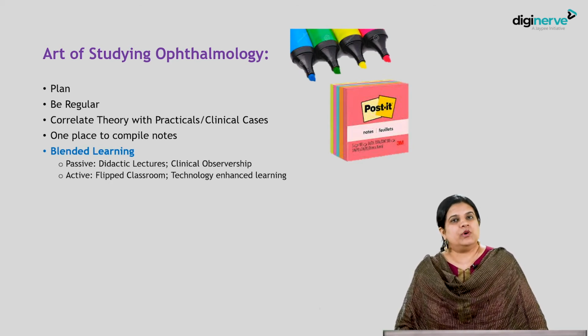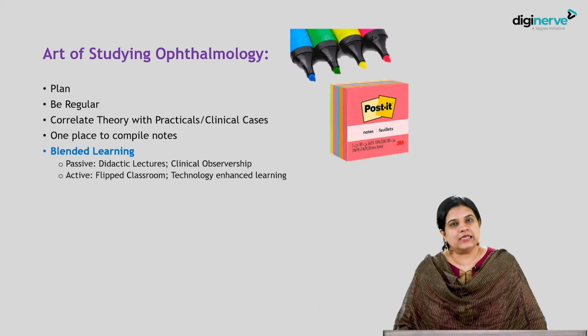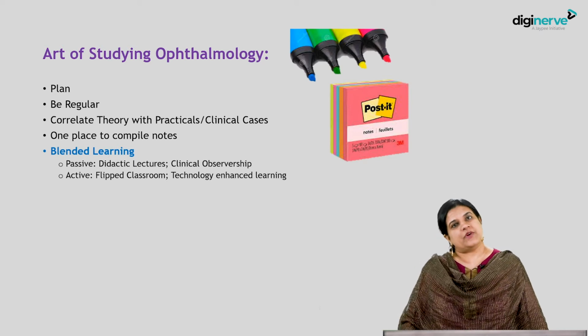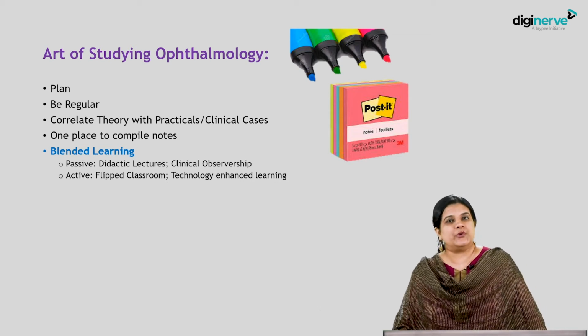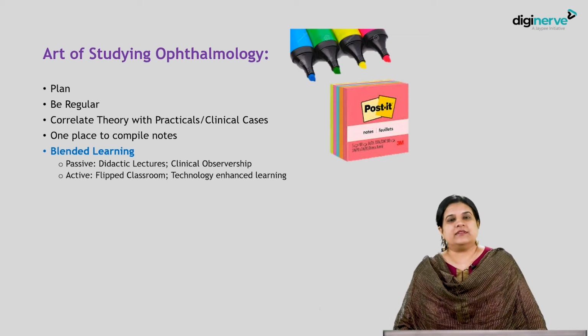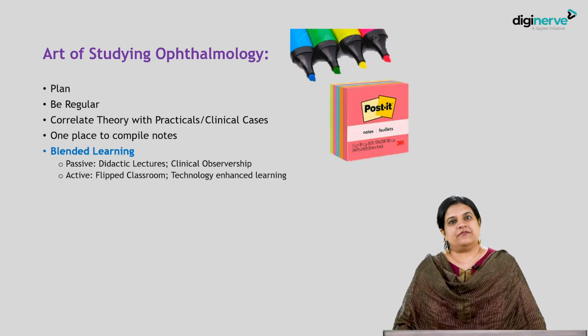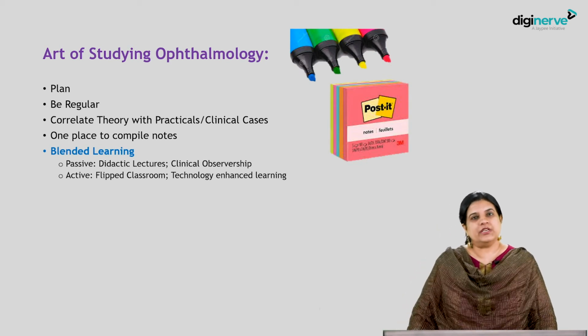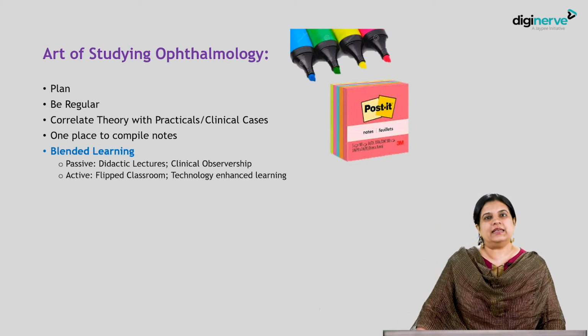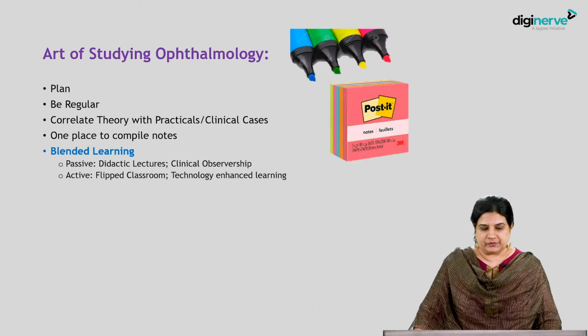Now, if they give you a case of mature cataract, you ask them, is there any other type of cataract? And then you see a case of hypermature or immature cataract, whichever is there in the OPD on that day. You come back home, you read about them and see what are the differences between these types of cataracts. What are the causative factors that are leading to maturation of a lens? So you need to see and clinically correlate whatever you are reading.